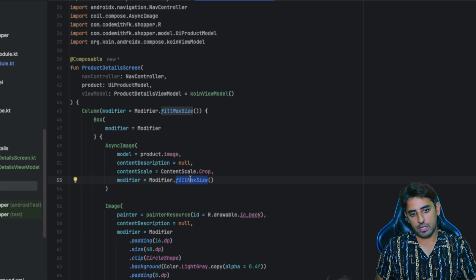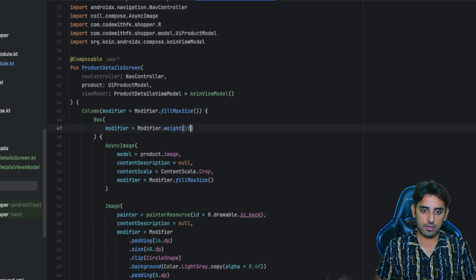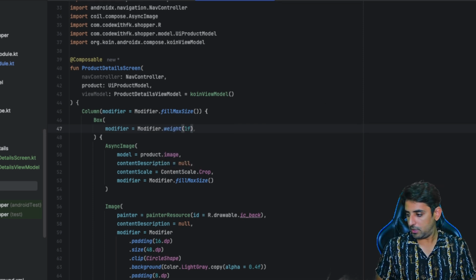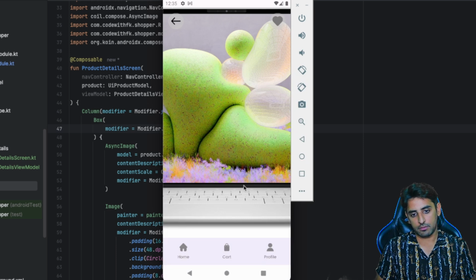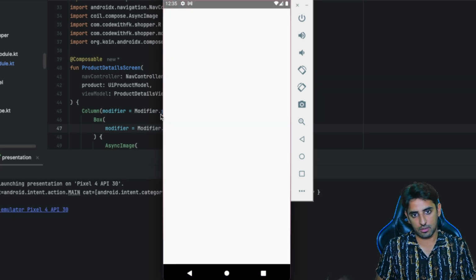So what I'm going to do is add a weight to this and call it 1f. I guess this should fix the issue. The image should adjust according to the available space now.